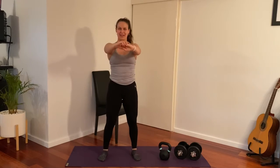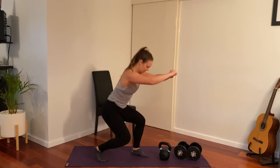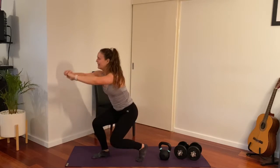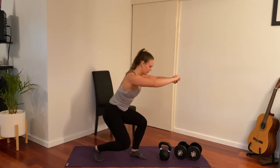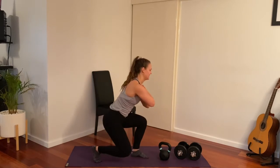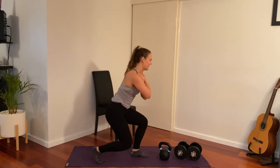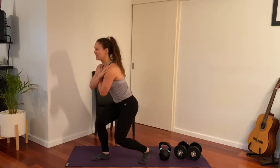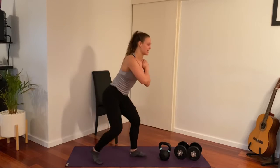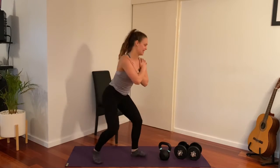This is going to be a short and snappy workout. We're going to add in a little low pulse, turning into a low lunge. If you prefer, you can keep your hands across your chest. Stay as low as possible, as much as your knees will allow, pivoting on your toes to protect those knees.